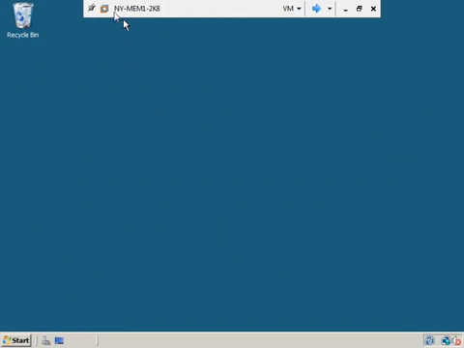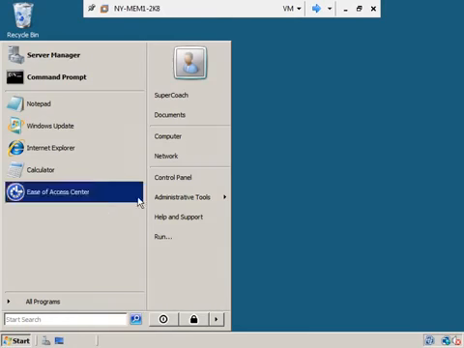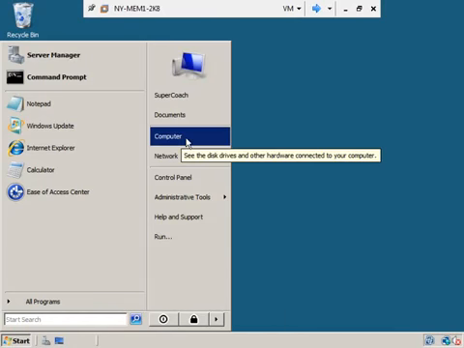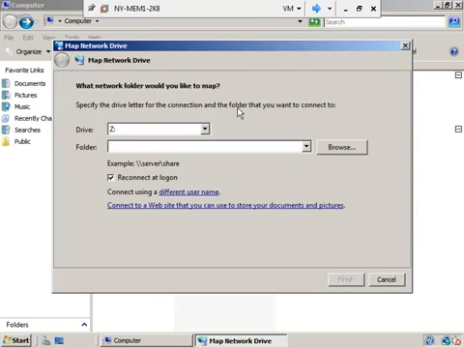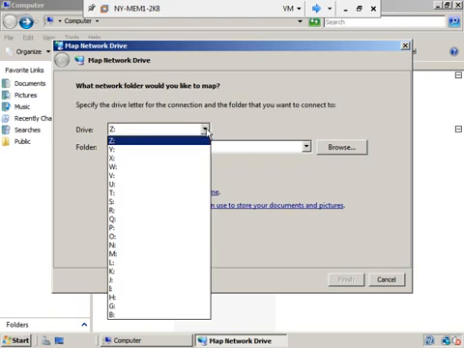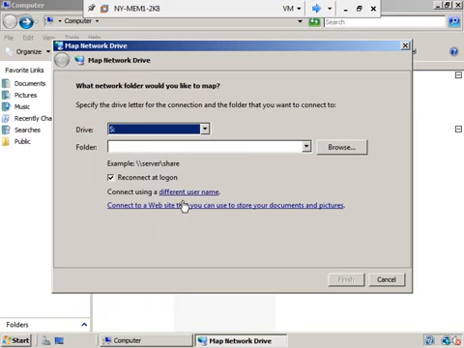All right, so we're back over here on Mem1. Let's go to the Start menu and just go to Computer. We don't have to go anywhere special for this one. Let's start off with the Sales Docs. We're going to map it as S because we know the permissions are intact on that particular folder. So we're going to click here, Map Network Drive. Basically all we're really doing is creating a shortcut. So we'll click on that. Now remember, we're going to map Sales Docs as S.